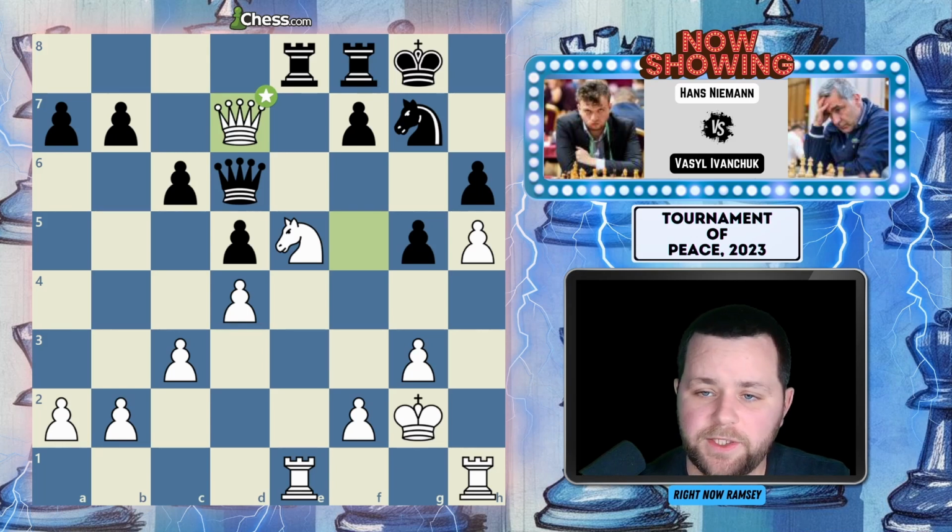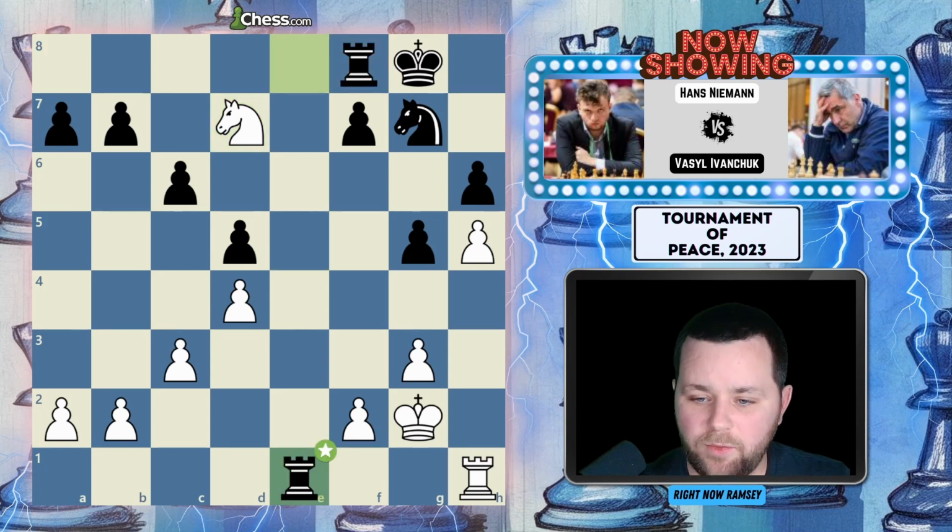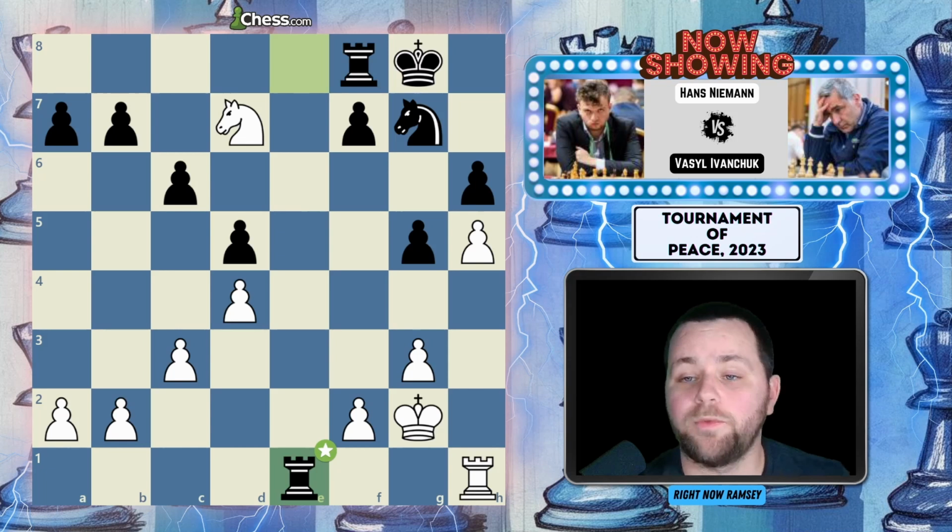And Ivanchuk at this point decides to go ahead and take it. White takes back, and it looks like this rook is trapped and it's probably going to get taken by this knight, but there is a nice move to prevent that, and Ivanchuk plays rook takes e1 so that this rook has room to move.